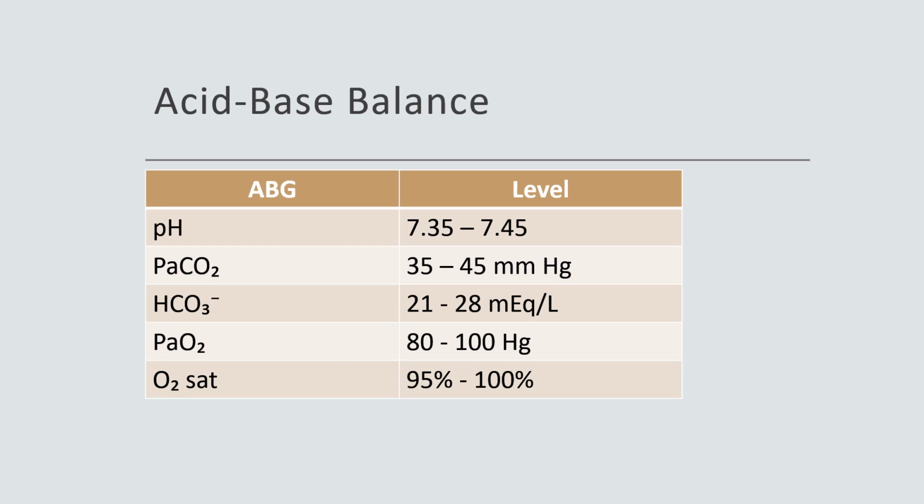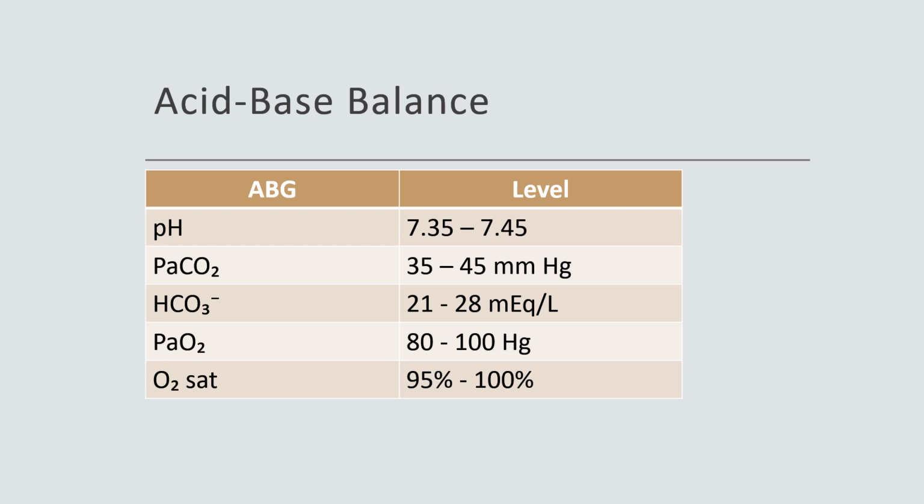Acid-base balance is maintained by the lungs and the kidneys. The pH of the blood is determined. The scale for pH ranges from 0, which is strongly acidic, to 14, which is strongly alkaline. A 7 is considered neutral. pH concentrations less than 7 are acidic. Concentrations greater than 7 are alkaline. The reference range for the pH of blood is 7.35 to 7.45. Death will occur if the pH is 6.9 or less, or greater than 7.8.